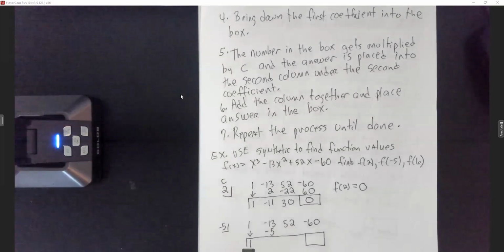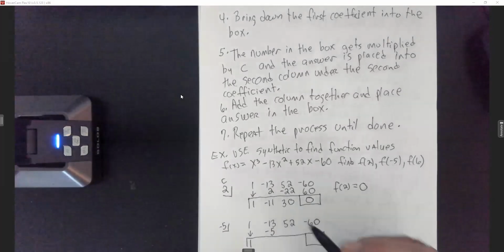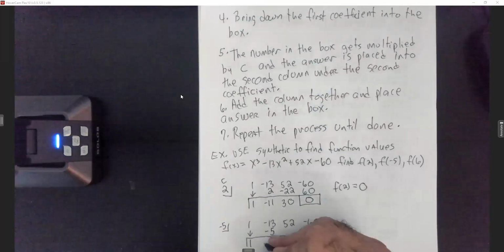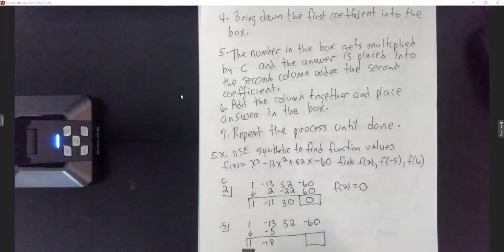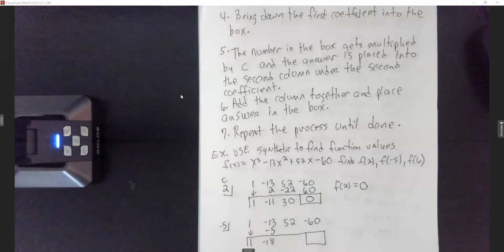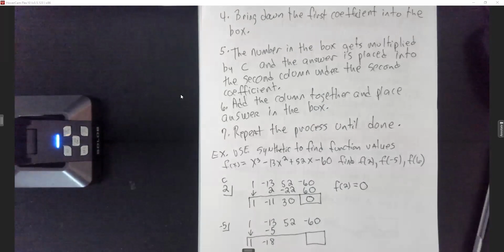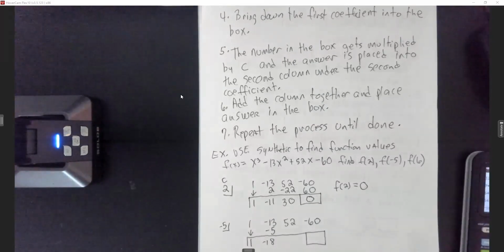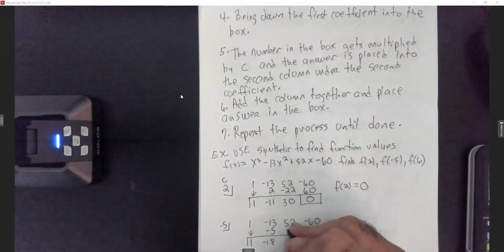All right, so negative 13 and negative 5 is a negative 18. The biggest mistake I get on this is people add negative 13 and negative 5 and make that a positive 18. But you can only do the like sign stuff with multiplying and dividing. Adding like signs, they keep that sign, okay? All right, ooh, here's a big one. Negative 18 times negative 5. I think that's a 90. So that's a positive 90. I bring into my next column.